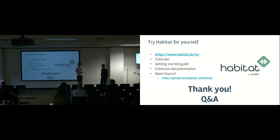We did not invent a whole new protocol or anything like that. We took an off-the-shelf gossip protocol called SWIM. We had to implement it in Rust, so we did do that. We have a few people who know about distributed systems on staff, and we've committed all that upstream, and the Rust language guys are happy to see us because we're now the number one Rust project, at least trending on GitHub. And on the leader election, we're using the Bully protocol, which is also an established standard. There are reasons, and that's about where my distributed systems knowledge stops. So that's something we should add to the FAQ at some point.